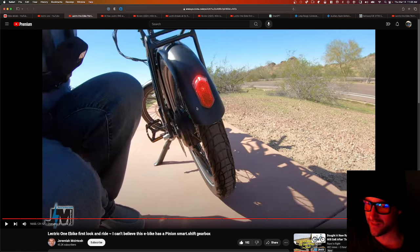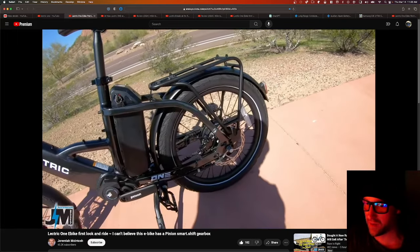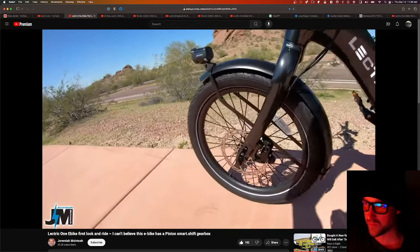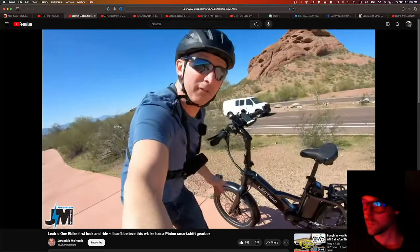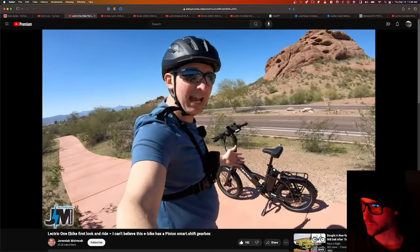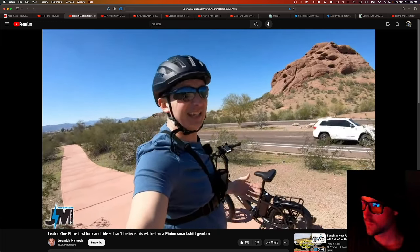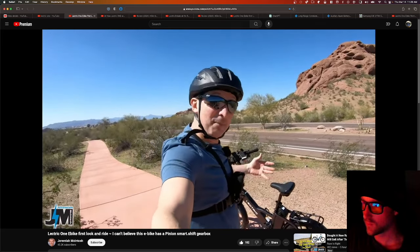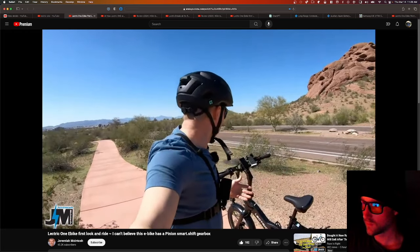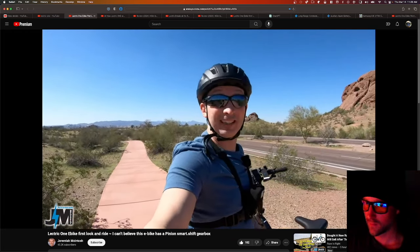When you pull the back brake lever, it also has a reflective strip around the rear tire, which is awesome to see for safety as well. And it's sitting on a pair of 20 by 2.5 inch tires. So really nice, small, and compact for being able to transport it and put it in vehicles easily, even though it doesn't fold. But I don't have much time with this bike. Unfortunately, I have to get back to the group. I'm supposed to meet them at 11:30, and it is already 11:27.